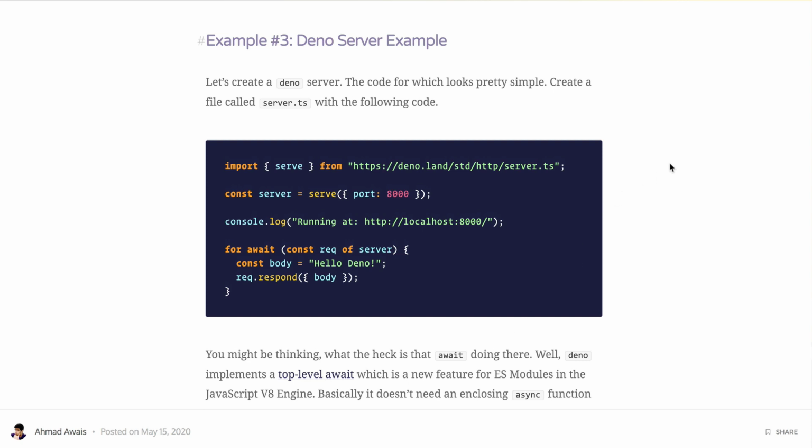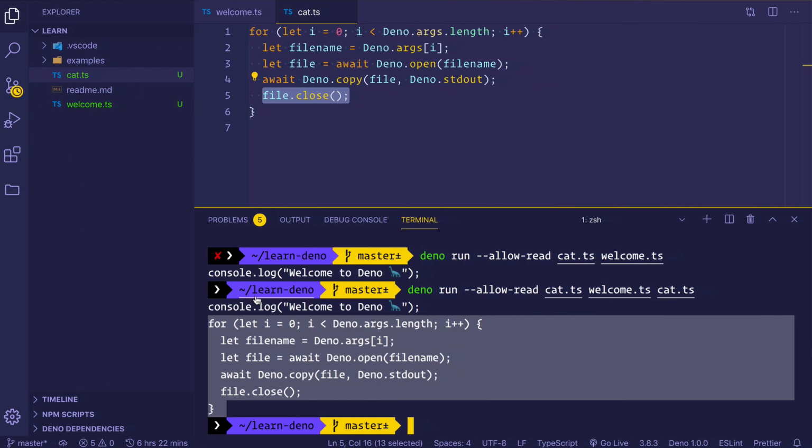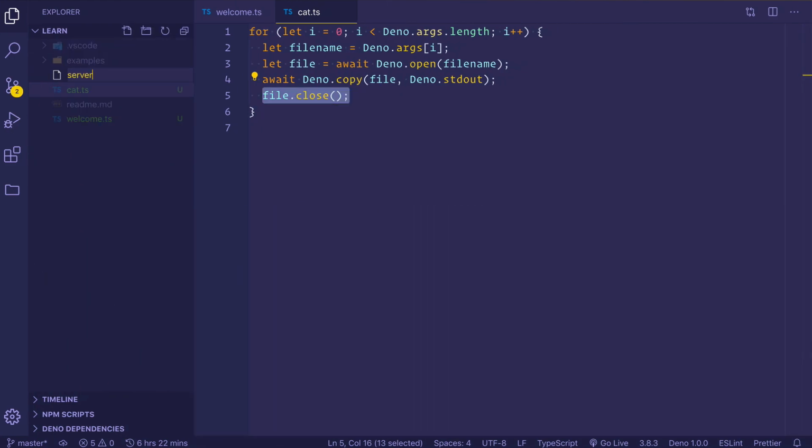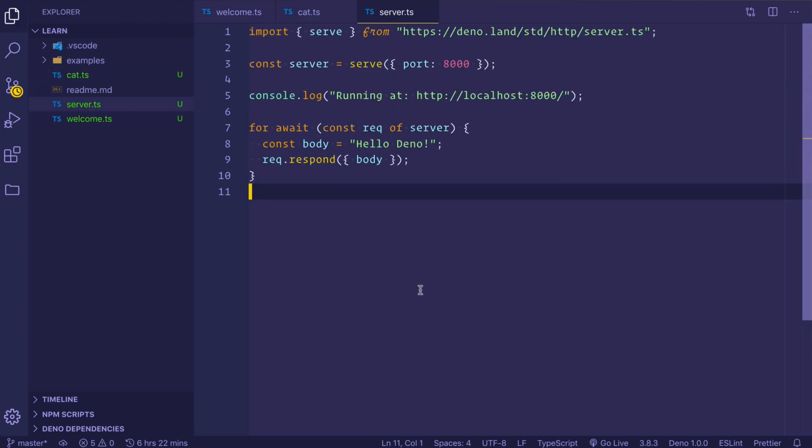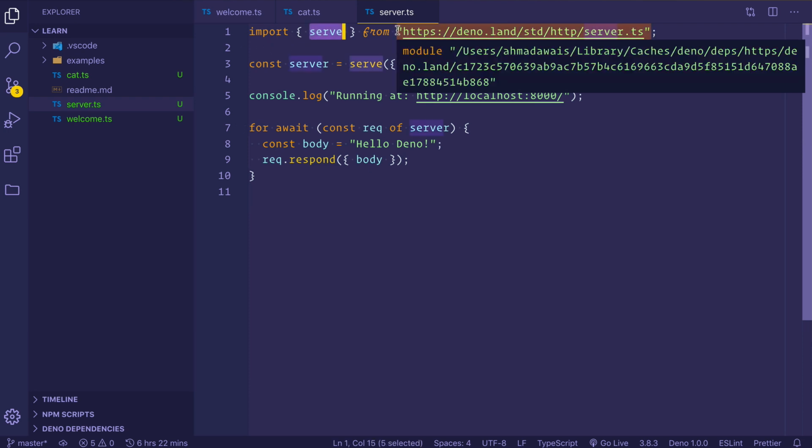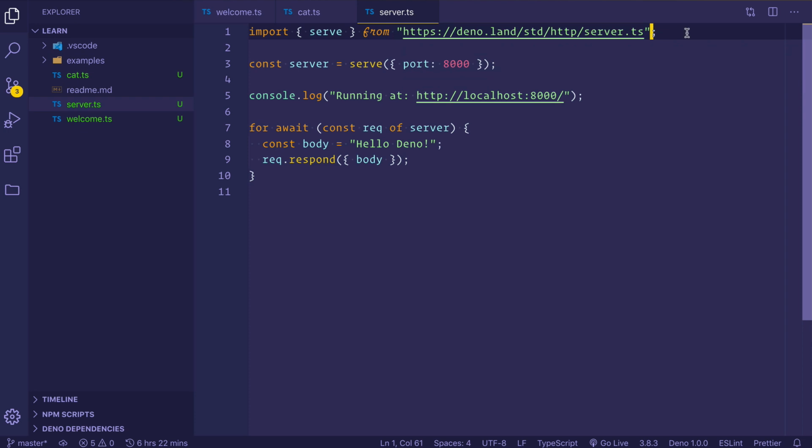Now let's move on to our third example, which is actually setting up a basic Deno server. And I'm not going to be writing everything from scratch here. I'm using the default, official example. How about we go ahead and create a server.ts file, and I'm going to paste the official example here. So what's happening here is I'm importing the serve function from this particular URL. So you can actually import things from URLs because there's no package.json file or anything inside Deno. It has no support for npm or whatnot. You either define a file right here and use it, or use a URL for that particular module.